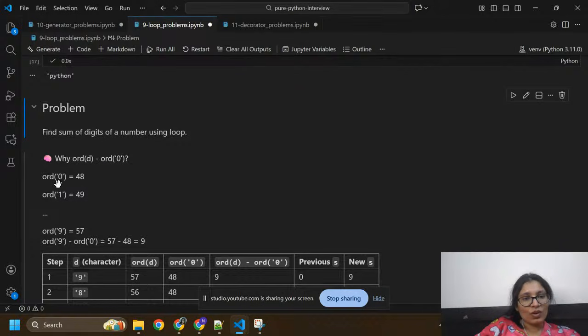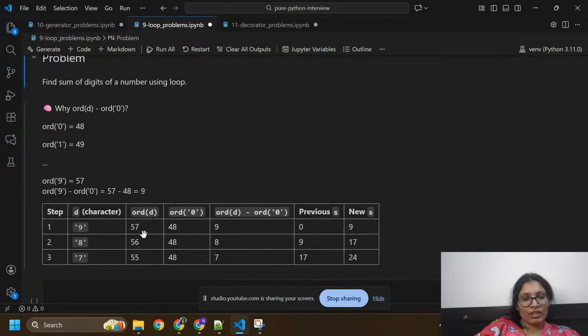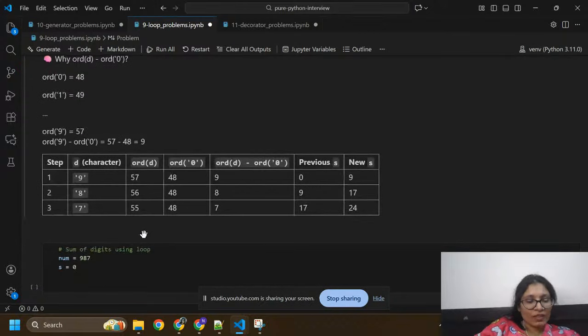The ord of 0 is equal to 48 in the ASCII table, and ord of 1 is 49, ord of 2 is 50, and ord of 9 is 57. Ord of 9 minus ord of 0 is 57 minus 48, which will become 9.